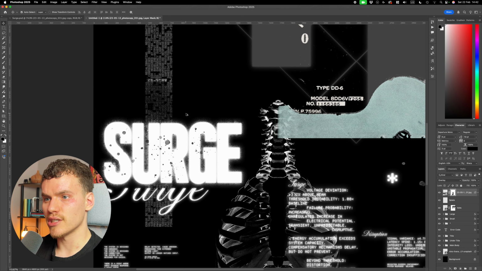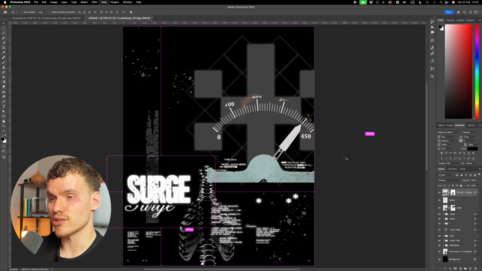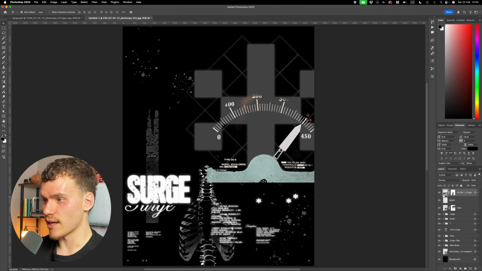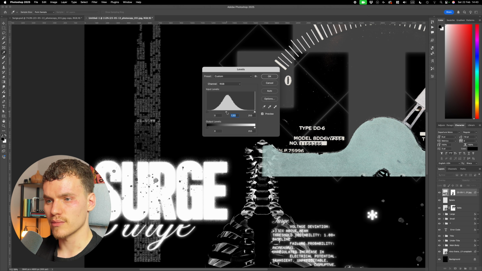Now to actually adjust this into the text, I'm going to use the levels tab. If you've seen my previous video, you know that levels is a really great tool when you're working with textures. So with this texture layer selected, I'm going to use Command L, and this brings up the level sliders. From here, you can adjust contrast and brightness to reveal and hide certain areas of the texture. So what I'm going to do is drag this mid-tone slider towards the darks, and you can see it's really brightening the text here and bringing out this texture detail.